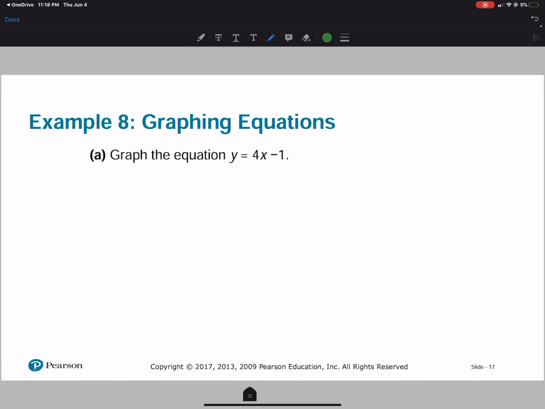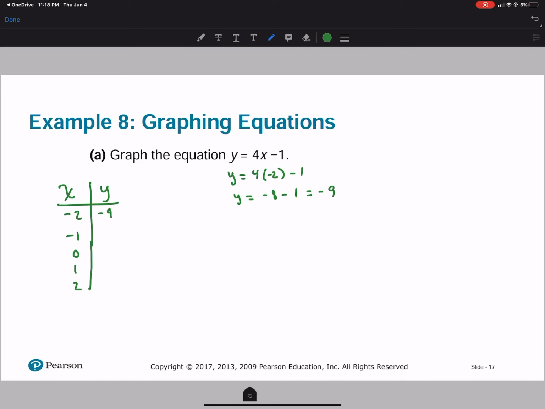So when we're thinking about graphing an equation, this is Y is equal to 4x minus 1. My first thing is to see what we have. Now, I like to make an XY table. So I'll put -2, -1, 0, 1, and 2. When you plug these in, you're plugging in X values. So Y is equal to 4 times -2 minus 1. So Y is equal to -8 minus 1, which is equal to -9.